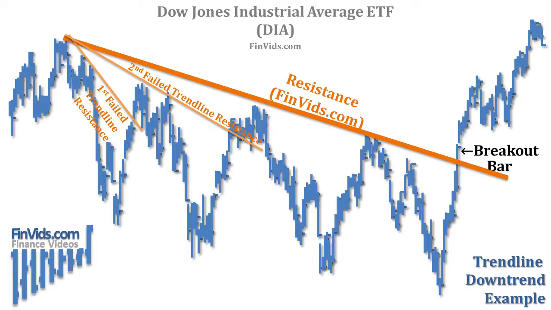Here we have a chart example of downtrends in the Dow Jones Industrial Average Exchange Traded Fund. Now we have a first breakout, which ended up being a false breakout to the upside. Now this occurred only 44 days into the downtrend, which is far below the median of 139 days. And notice that the distance between the peaks creating the temporary resistance trend line were only 11 days and 4 days. This is nowhere near the median time spread suggested of 29 days.